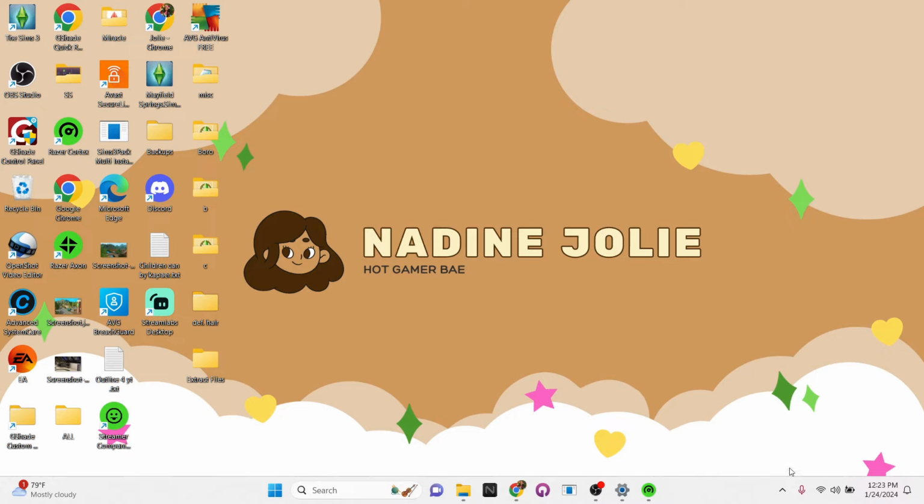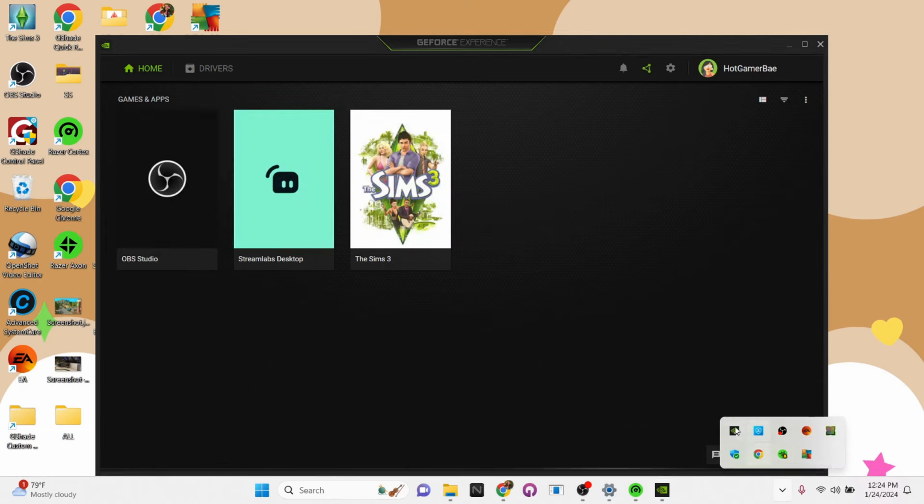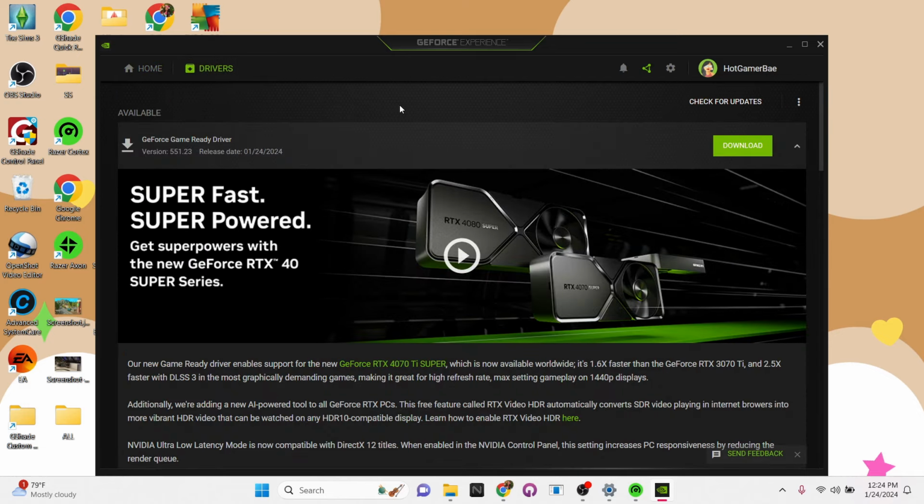And number 1 tip, because I just saw it come up, is that you want to make sure that your drivers are always updated at all times. So right now it gives me a notification that the drivers are ready to update. So I'm going to open up the GeForce Experience. As you guys can see, I have The Sims 3 here. It's detecting it. It should detect your games.